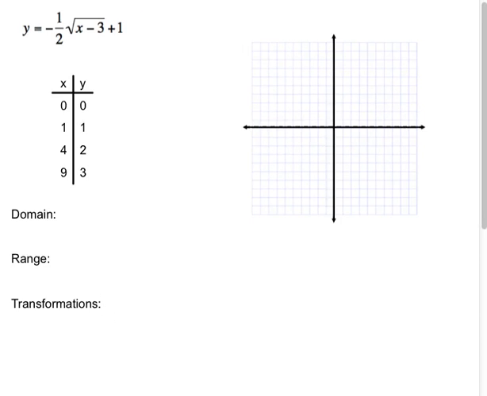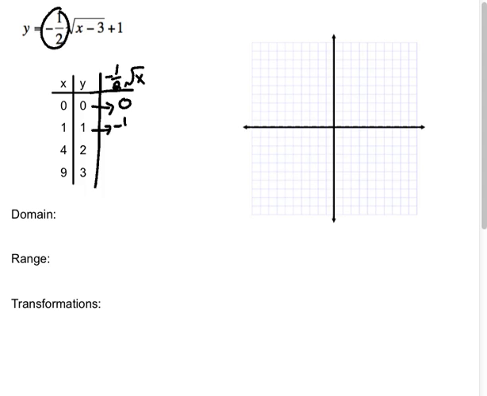So, -1/2 square root of x minus 3 plus 1. So, recall when I have this stretch out here, and in this case it's actually an x-axis reflection as well. But remember, when I have that, now I put that in my table. So I make a third column to my table where now I take all those values and I multiply them by negative 1/2. So this becomes 0.